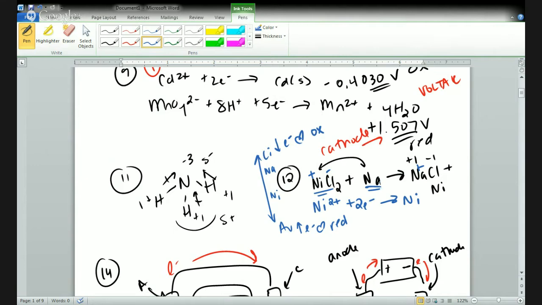So because the sodium, which is by itself, which has the electrons to lose, is located higher on the activity series than the nickel that's in the compound that wants to take in the electrons, this would be a spontaneous reaction. It would be non-spontaneous if the sodium was a part of the compound and the nickel was by itself, because I have to be able to have my solid metal give the electrons away to the ion. And the only way that can take place is if the solid metal has a lower electronegativity than the ion in the solution that it wants to react with.